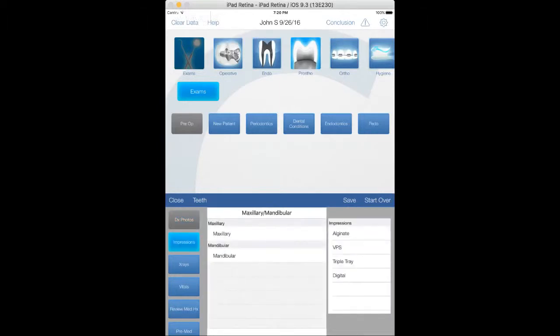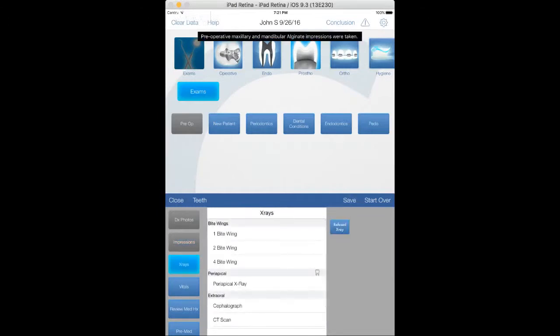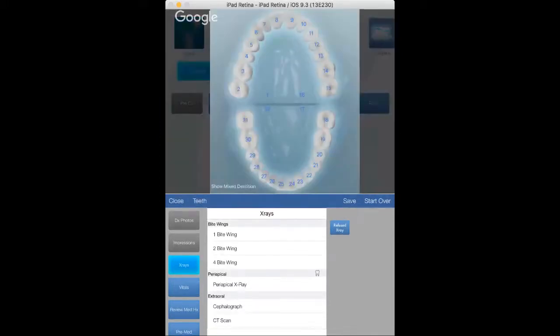So the impressions, let's take upper and lower impressions. Let's say we haven't seen this patient in a while, and we're going to take an X-ray. Now, anytime you see this little icon down here that looks like a molar, that's telling you that the sentence is going to ask you to please select a tooth. So we're going to select multiple teeth here. So this is a little complicated. So we're going to say periapical X-ray, and we're going to hit save. So it'll write that note.